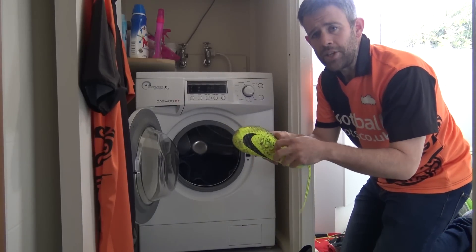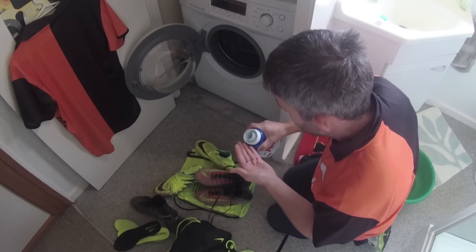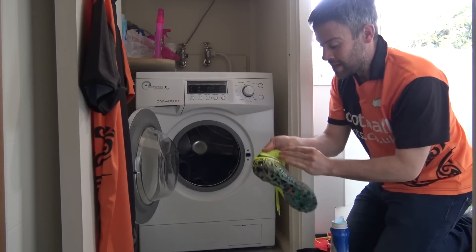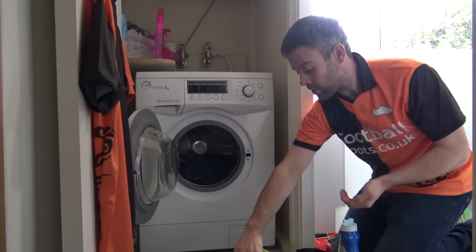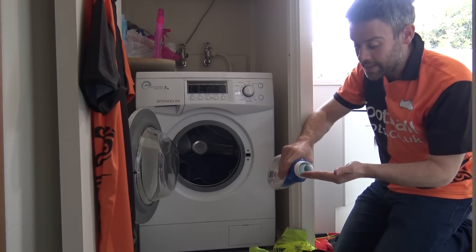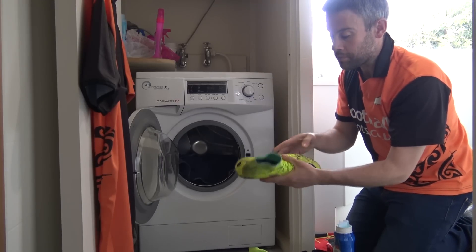I leave the laces in — you can take them out and clean them if you want, but they're going to get washed in the wash anyway. One other thing I might do is grab a little bit of detergent and rub it on the collars where it's a little bit mucky, just to help it come out in the wash. So I'm adding that detergent there to help clean up this area. I'll do the same on this one too. Especially on the vault ones — the black ones it's not going to matter so much, it'll come out a lot easier. But just to add a little bit to these ones to get rid of that stain. I will be putting a little bit of detergent in the wash too — just use whatever you normally have. If you have a powder detergent, you can mix it with a bit of water, rub it onto the collar, and then chuck your boots in the wash.